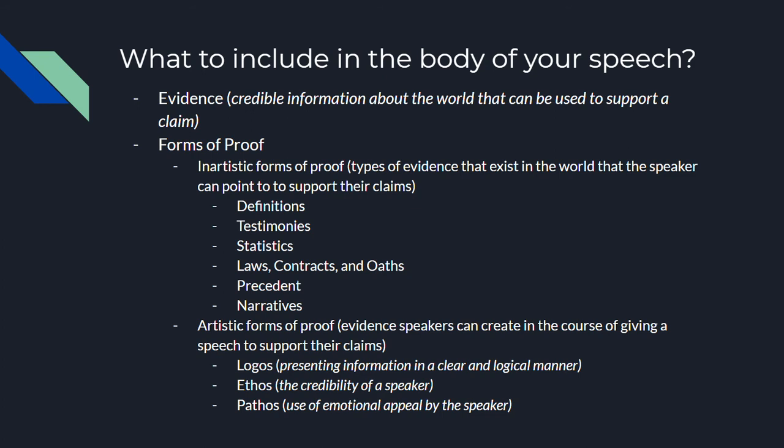Pathos is the use of emotional appeal by the speaker. That is very important if you're trying to have emotional impact on your audience. If you can imagine those animal rescue commercials that play the Sarah McLachlan song, "In the Arms of an Angel," they are punching you in the face with pathos. They want you to feel sad.